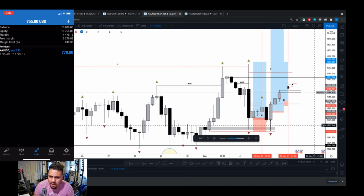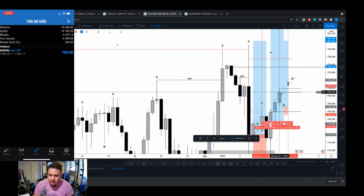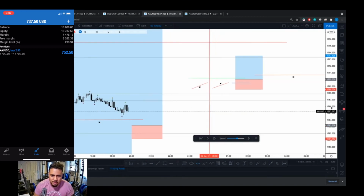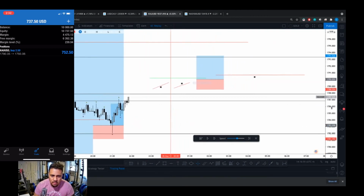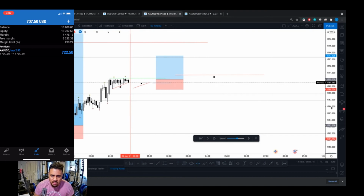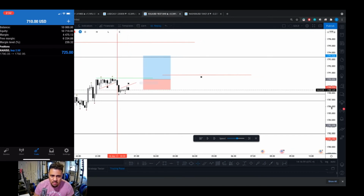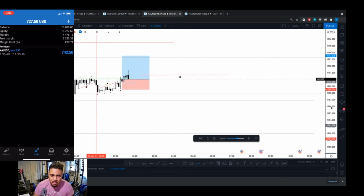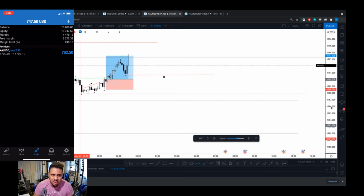So if you look at price, you had yourself a 4-hour bearish order block that we pulled into. And I said to myself, I just want to be able to target 1790. If I can get to 1790, I'll pass a prop firm account. And that was it. That was the reasoning behind the trade. It played out perfect, right? Generates liquidity, boom, runs it. Runs that other liquidity. I wait for the retest, boom, I'm in, and gone.